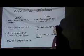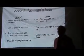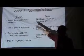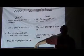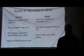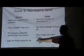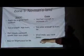And for some races, it might actually be good. It turns out for me, for Ironman, my running pace was an 8-minute mile, which was right in the middle of no man's land for me. It's what I've been training not to run at for years. And that was actually what I had to go and learn how to run for that race. So sometimes it is a pace you actually want to go, especially for a longer endurance event.